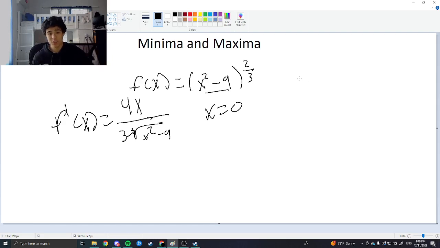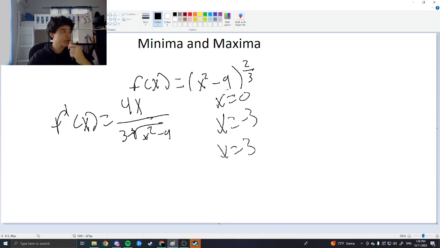So we also have to find points where this function could be undefined, and to do that, we make the bottom equal 0 as well. So in this case, to make the bottom equal 0, we would have to make this part equal 0 here. So our x would be -3, and our x would be 3, right? Because x squared minus 9 would have to equal 0, and 3 squared is 9, 9 minus 9 is 0, and -3 squared is 9, and 9 minus 9 is 0. So we have our critical points, and we have our function, so we have to make our table.